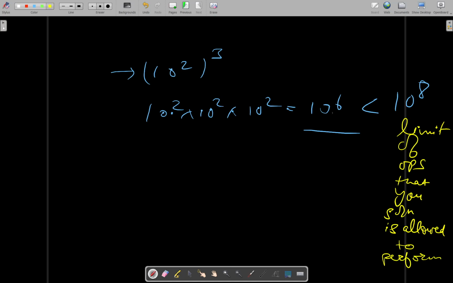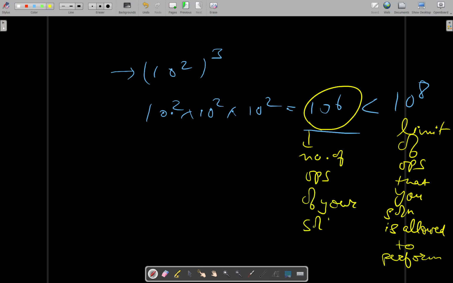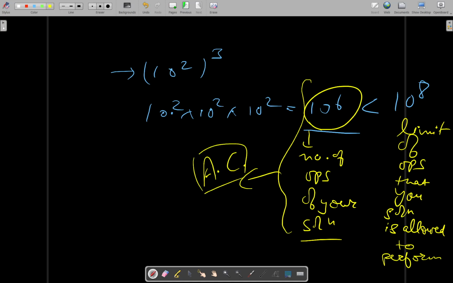If the number of operations of your solution is smaller than this limit, then your solution will be accepted. Otherwise, you may get a TLE, time limit exceeded, and your solution will not be accepted.